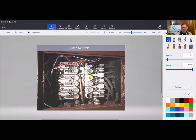Let me share my screen here and show you what a fuse neutral looks like. So how do you know it's a fuse neutral? Usually the fuses are in a horizontal fashion, not always. Sometimes they're straight up and down like this, right next to each other. The easy way to tell, first of all, is that it's more than likely going to be knob and tube. Obviously this is all knob and tube wiring, and a lot of shared neutrals, but we're looking for that neutral, and you can see it here.